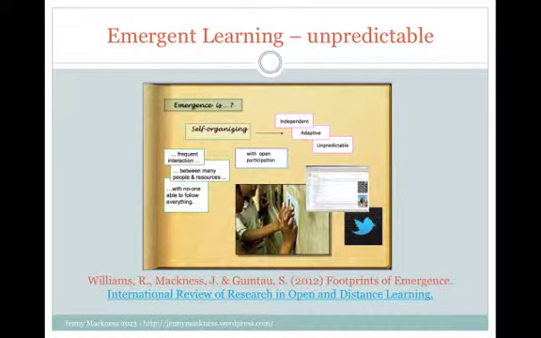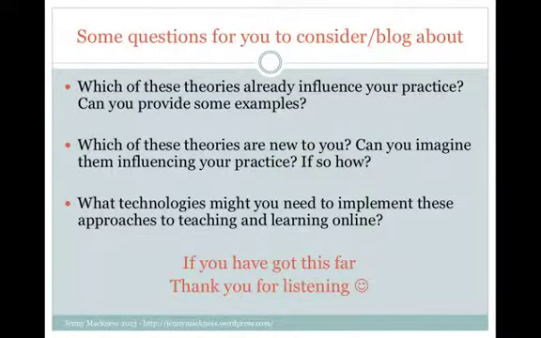It seems to me to be important in this fast-changing and uncertain world for students to feel more accepting of uncertainty, chaos, and troublesome knowledge. My current interest is in how we manage this learning and what factors we might need to consider when we design for emergent learning. So finally, here are some questions for you to consider this week.